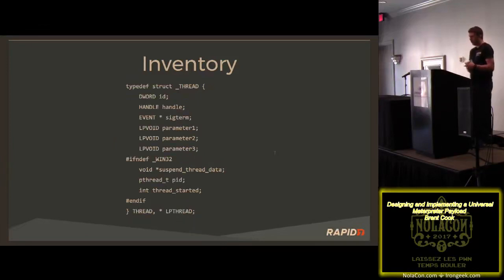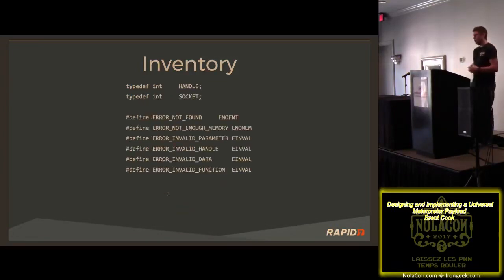All right, what are some other things that we have? I'm going to talk a little bit about what the code looked like within Windows Meterpreter. And when I was talking earlier about porting from Windows to Linux, it is a lot harder than going from Linux to Windows. The reason is that there are a lot of interesting structures within Windows that just don't have Linux equivalents. Like for instance, there's not really such a thing as an event handle, or even a handle in the first place. DWORD doesn't quite make a lot of sense in Linux. And so you end up with all these #ifndef WIN32s where you sort of jam in a lot of different constructs that allow you to work within Linux.